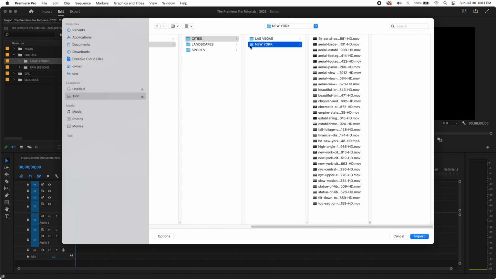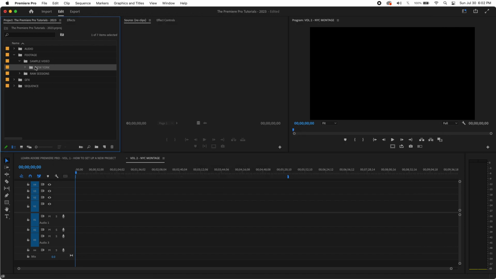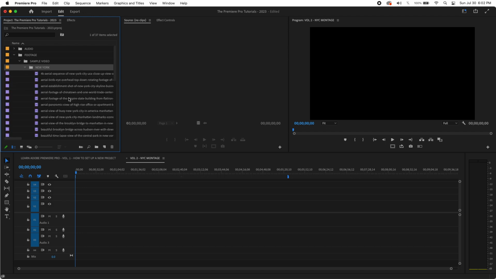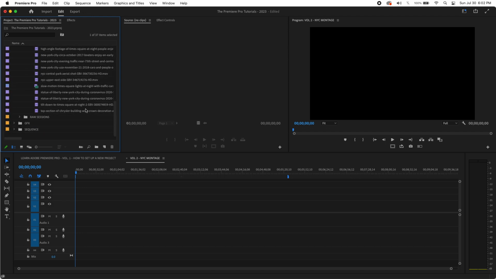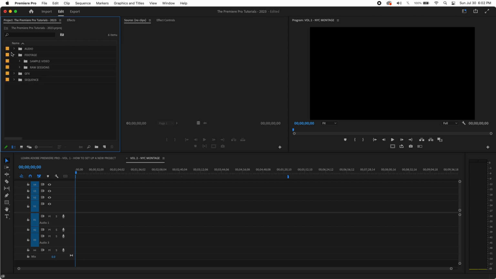But what's an even more efficient way to do it, because remember, as you get more and more things into your project, it's going to start to get more disorganized and harder to keep track of things. So from the very get-go, you want to be very organized. I could just import this entire folder, and then everything will come in with that folder already set, so it's going to keep my project organized. I'm going to go ahead and import that, and it's going to take a minute because it's a lot of clips. Now if you look, I've imported that entire folder, and when you open it up, there we go. We have all of our clips right there. And again, we're keeping the hierarchy and keeping the project very organized.